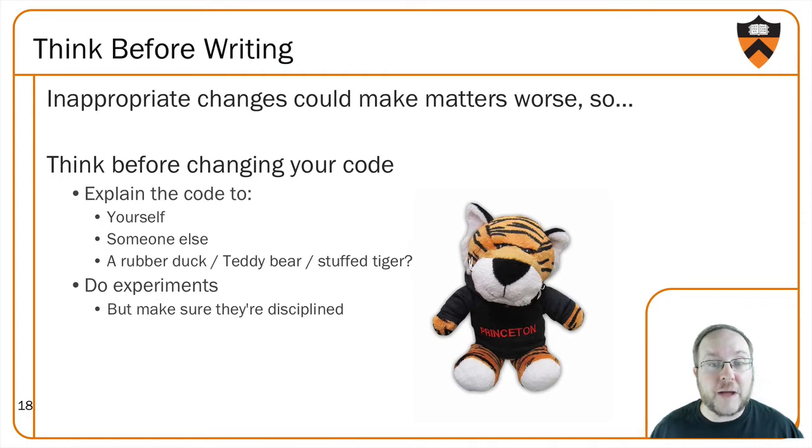If it doesn't jump out at you, it's reasonable and proper to experiment with changing the code, but make sure your experiments are disciplined. Think, develop a theory, change your code to test the theory. Don't just change your code to see if it works. If you find yourself diving into undisciplined changes, stop and seek help. Doing so is a sign of a deeper lack of understanding, that you're not able to formulate a correct theory as to what could be wrong.